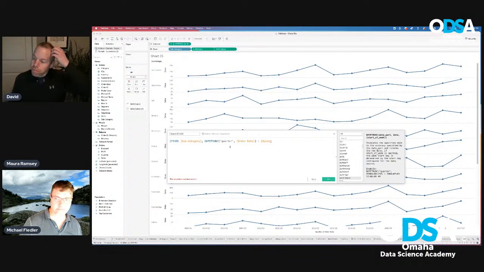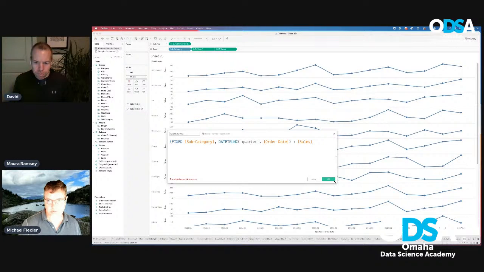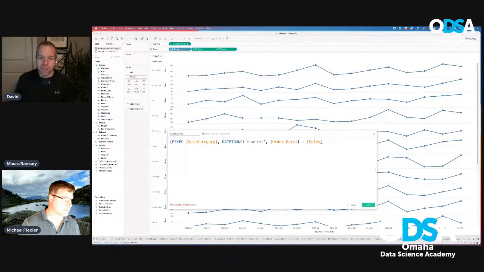So I don't know if I'm matching up parens correctly or not. I've got the left curly brace clear at the left. And then, let me zoom in. Oh, so we only need one left curly. No, we're not done yet. So you can see we still have errors here. So what we're going to do is sum around sales. We have to have an aggregation and we have to have an ending curly brace. So now it's valid. You don't have to have anything in fixed, but if there's more than one, you have to have a comma that separates them.